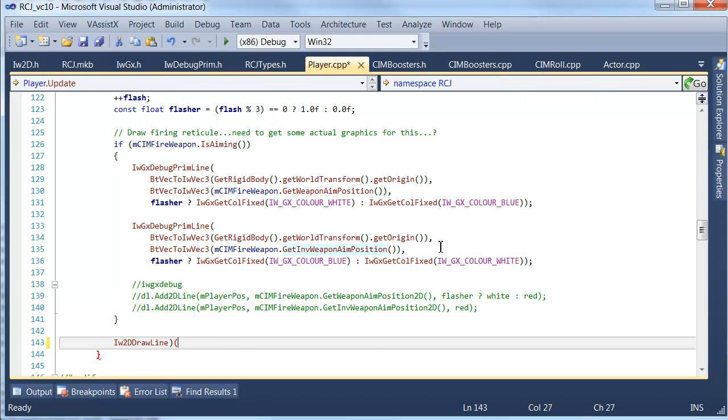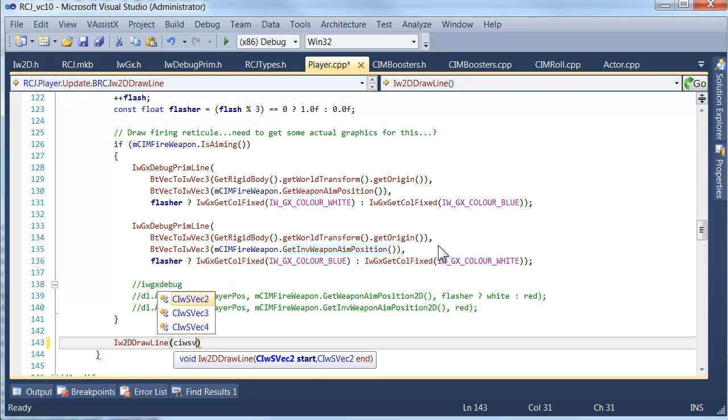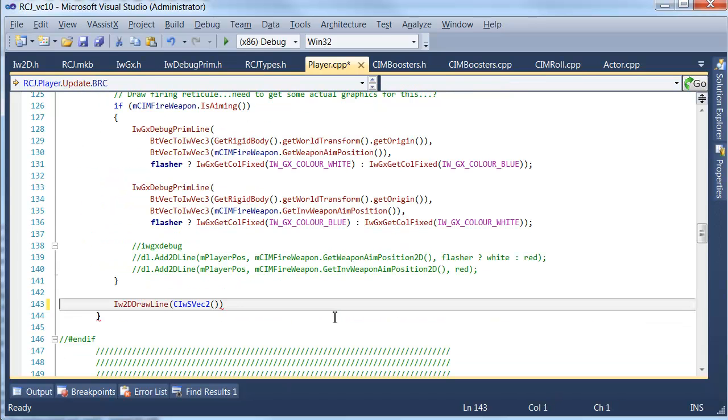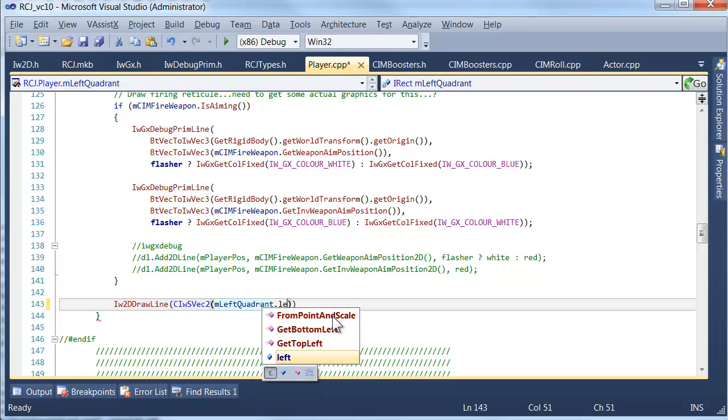Alright, so that's easy. For the start and end of these quadrants, we already know what the positions are. So vec2 is just an integer vector. It takes 2 arguments in this constructor, an x and a y. That's quite straightforward. If you recall, we had these quadrants and their sizes. So what we can actually do is just pull the coordinates out of that quadrant over there. So it's left.